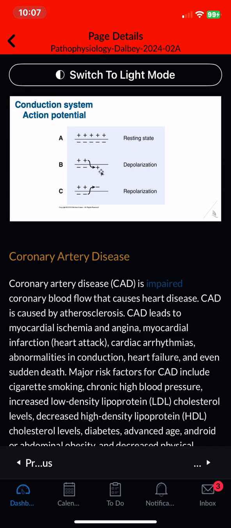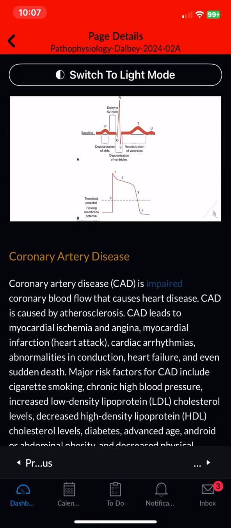The depolarization of cardiomyocytes leads to the release of calcium from the sarcoplasmic reticulum, and that triggers the muscle cells to contract. After that depolarization, a wave of potassium starts to exit the cell, and remember, potassium has a positive charge, so it takes that positive charge with it. And so as it does so, it reestablishes a negative potential in the interior of the cell, and we term that repolarization.